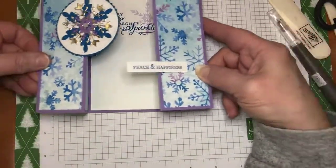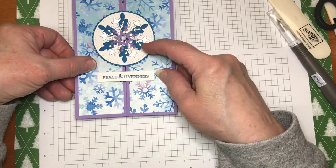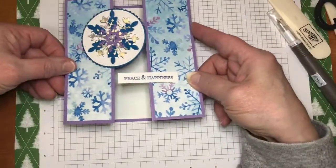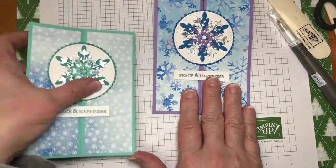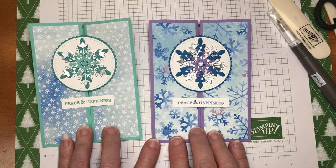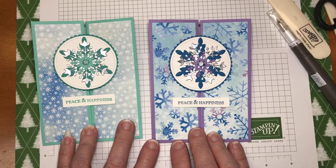So this is my fun fold card. Look at that. Who knew that a subtle purple and a bright blue would look so good together as a Christmas card? So there it is. Again, that's the one I made for you. Here's the one that was my sample. All of this fun fold stuff, I love doing fun fold cards. Who knows? Maybe there'll be another one tomorrow. I don't even know what I'm going to be doing tomorrow.